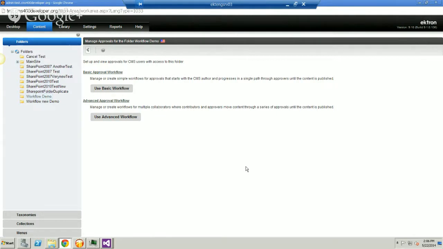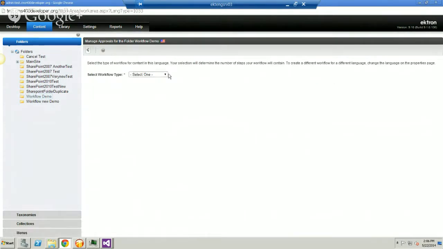The second button you are seeing here is the new advanced workflow. If you click on this one, you'll get an option to pick a 2-step, 3-step, or 4-step approval workflow. These are the default workflows we ship with the product in Ektron 9.1. If you use the workflow SDK, you can still build more step approval workflows. I'm going to show at the end of the demo how to build it in code using Windows Workflow Foundation. But out of the box, we ship just these approval workflows.